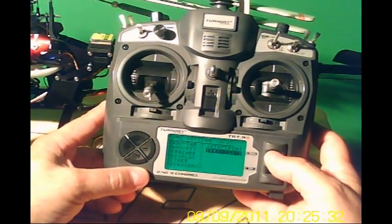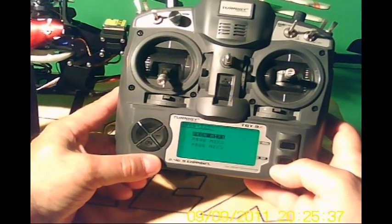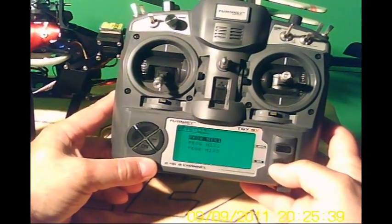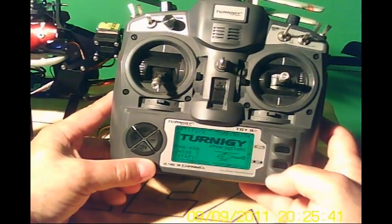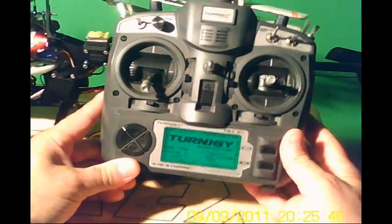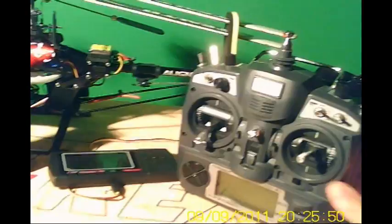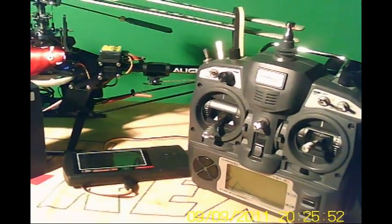Alright, so that was the next step. See, that's just a program mix, but we don't use that on Heli 1. So we exit out. Now your radio is completely set up, ready to go for the Flymentor. The next step will be installing the Flymentor.